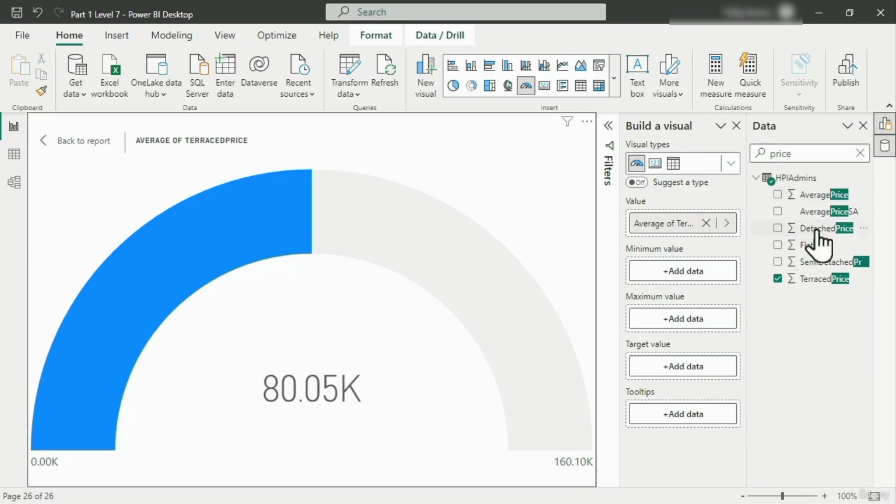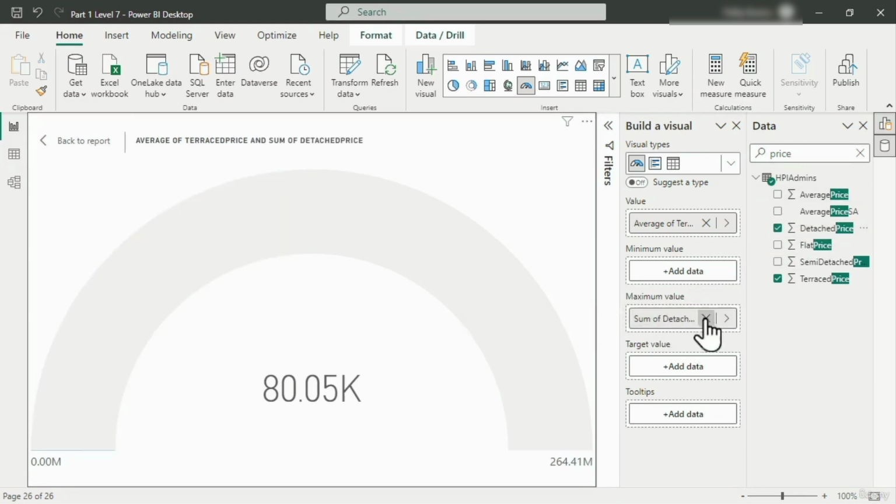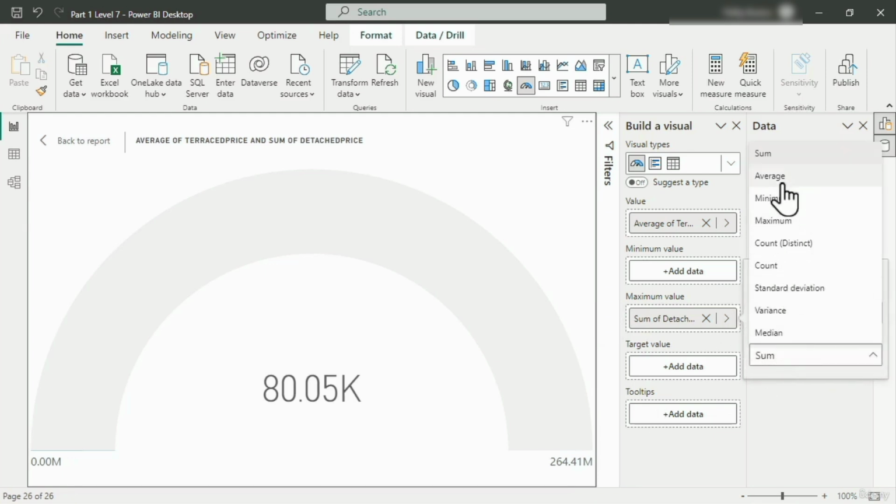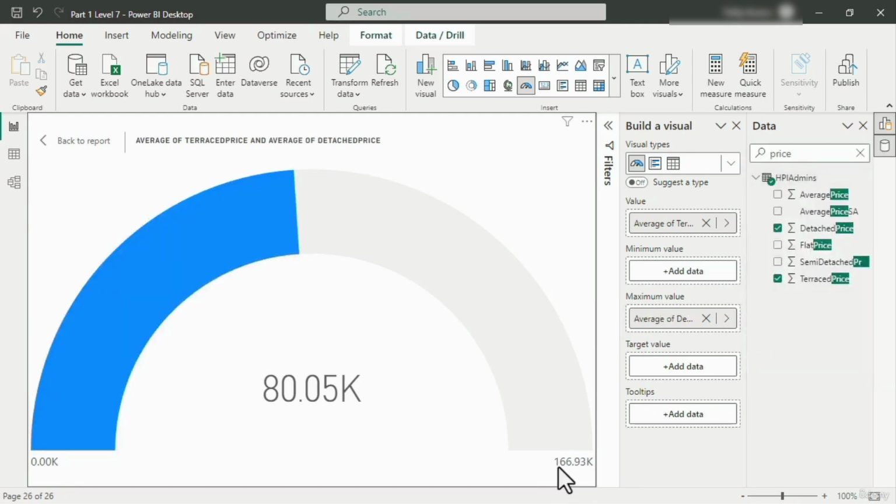Maybe I want the maximum to be the detached price. So I'll drag detached price into there. You can see all the colour disappears because, again, I need to change the aggregation. So we now have a maximum of £166,000 or dollars, and that is the detached price average.